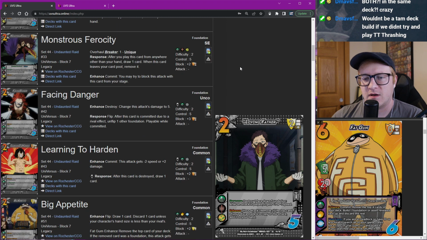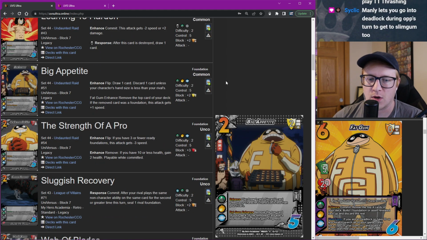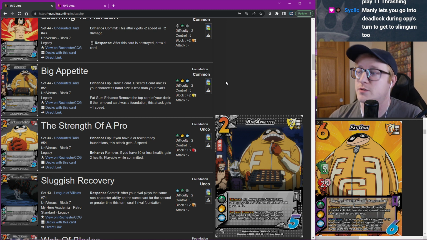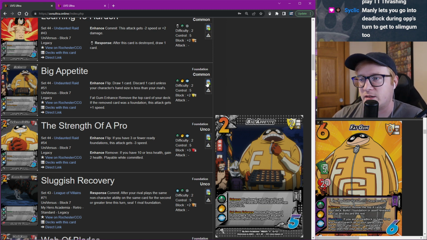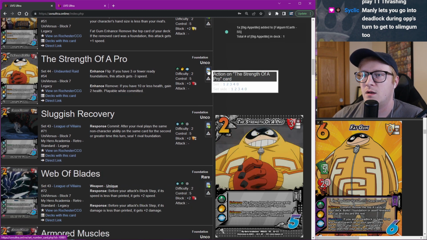Loving Father. No, we don't need that. I don't have the Earth symbol. Big Appetite. Flip, draw card. Manly lets me go into Deadlock during opponent's turn to get Slam Gum 2. True. I like that. That's cool. I'm a big fan of Big Appetite. I'm a big fan of this.